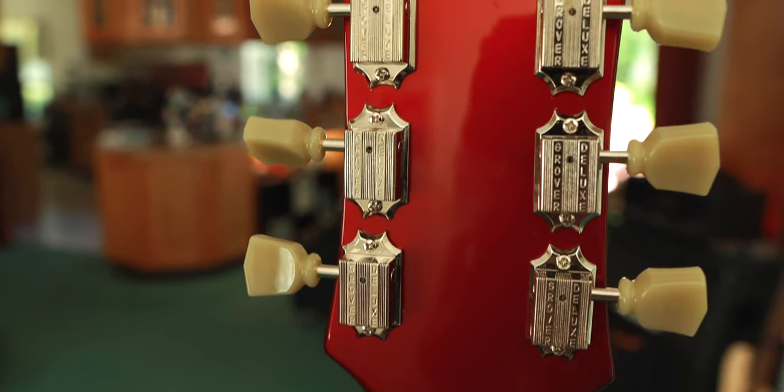Both guitars do come with GraphTech nuts. Both guitars are mahogany body, mahogany neck. Both have medium frets. But the Gibson also has the bound fingerboard and the fret nibs, which are an aesthetic thing, but they also feel really nice. No sharp ends at all. And it's just more comfortable overall, more solid, and sounds amazing.